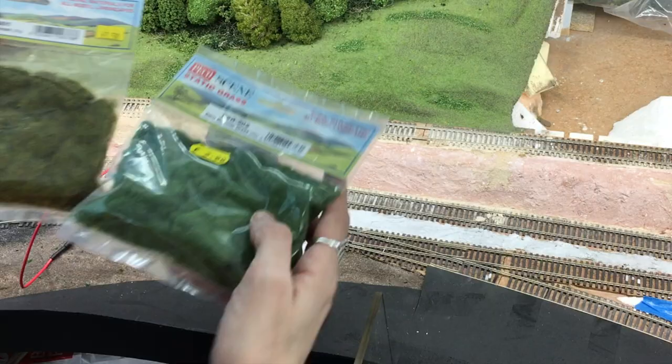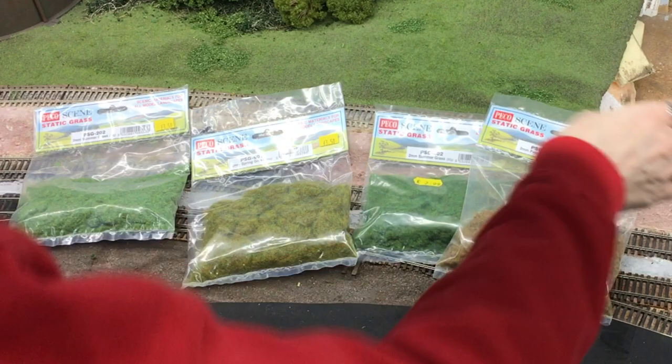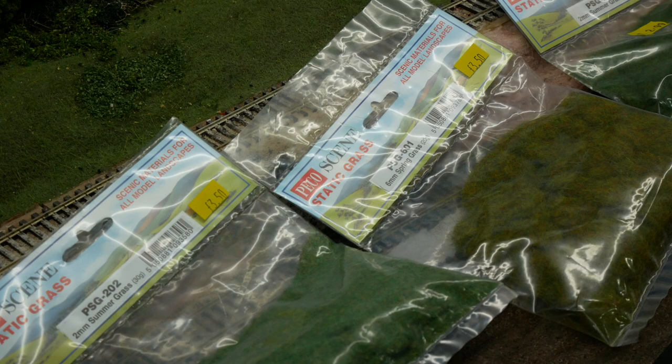So what does the grass look like? Well, they've got a variety of different grasses, and you can see that they are in sizes. They come in 2mm, 4mm, 6mm, 10mm and 12mm. And I bought the Peco Scene ones, you can see the branding on these, when I was at Warley.